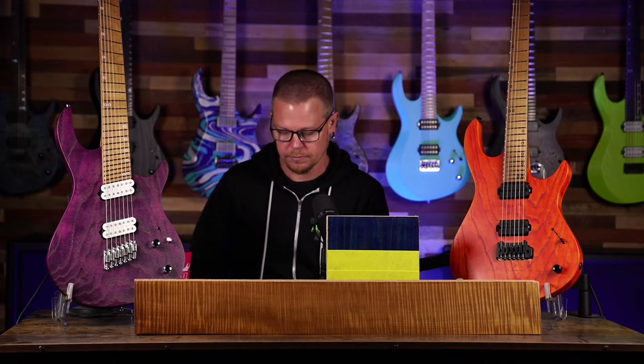Are these new Bevel Delete A2s available as neck throughs? They are not. Nope. That's a whole nother set of programs. I'm just doing the bolt on, and I'm just doing this run. That's it. Are these new finish options translucent colors or stains? These are stain-based. Yeah, these are ones that I came up with and created, and I love the way they look. They have so much dimension and depth.